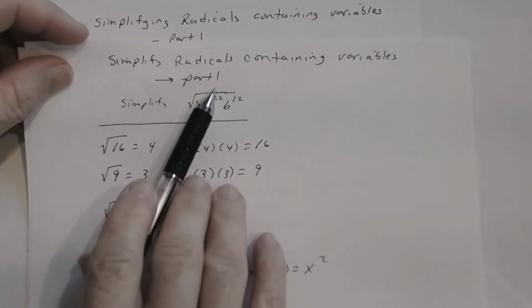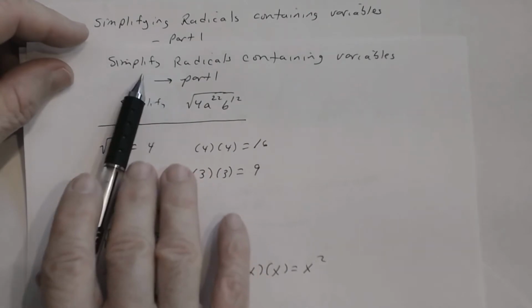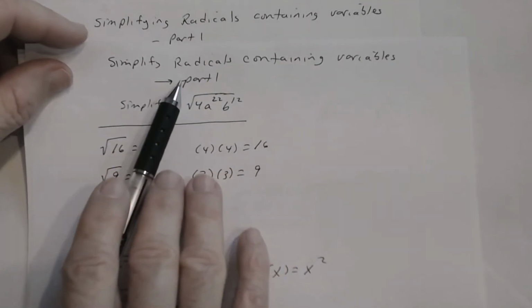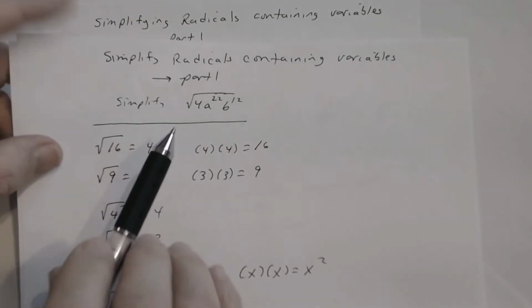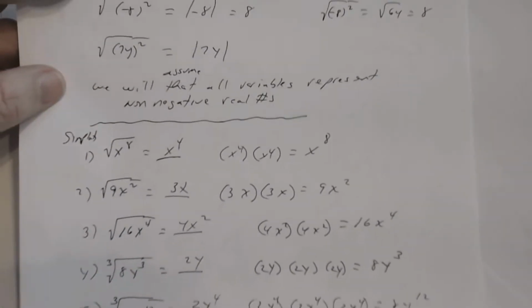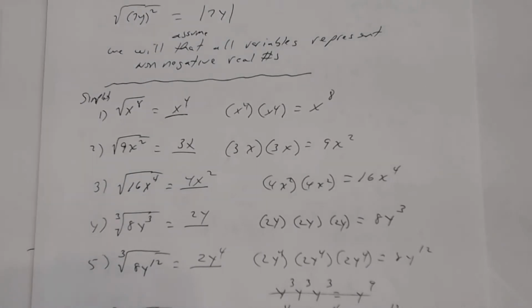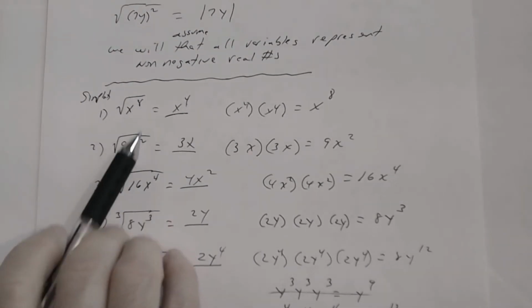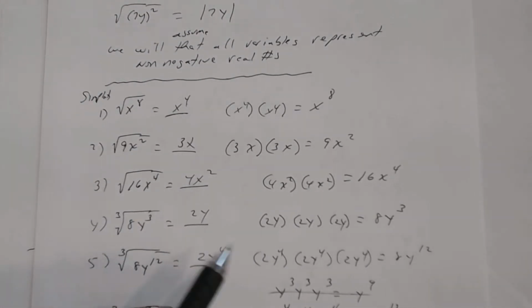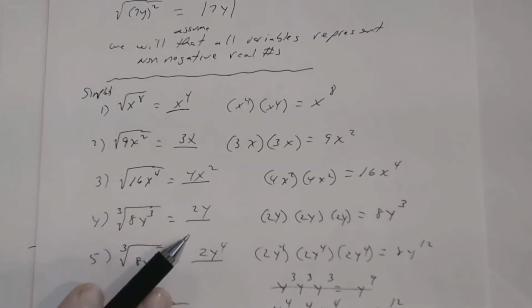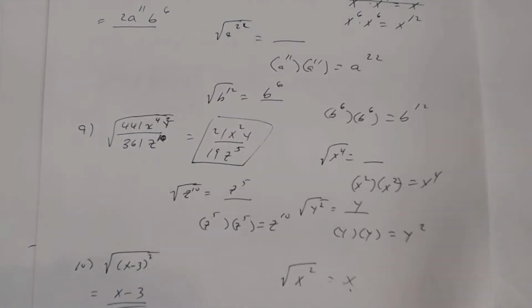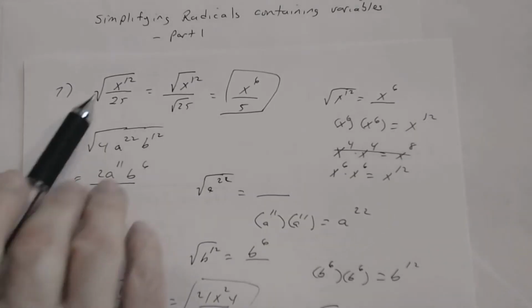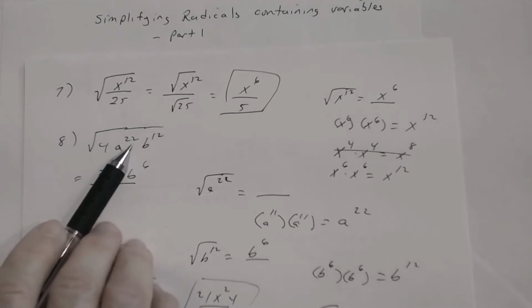So if you go back to that previous lesson, which was part of another topic, simplify radicals containing variables, that was part one of another lesson. But notice that all of these exponents, if you look at all the variables, all of them were even. See that? For square roots, we're dealing with square roots. I'm going to skip the cube root for right now. So if I go only with the square roots, all those were even. See that? Even.